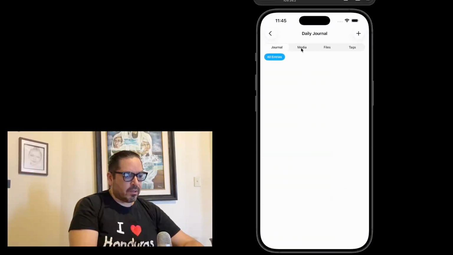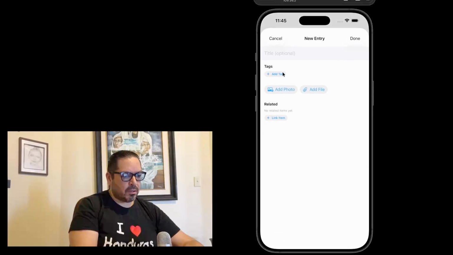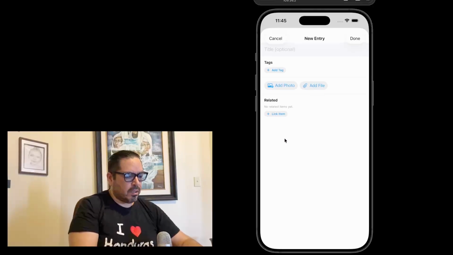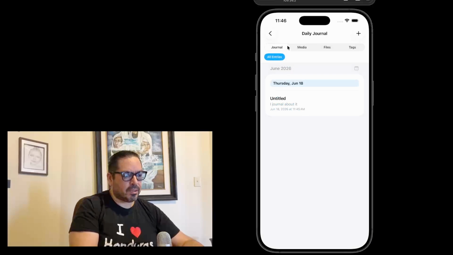So what I did is I put the ability of making links here, and now you can link a tag. You can create a tag and link a tag. You can create anything that you have created in tasks, everywhere in the software. You can link to a journal, and then yeah, you can journal about it, and done, right?